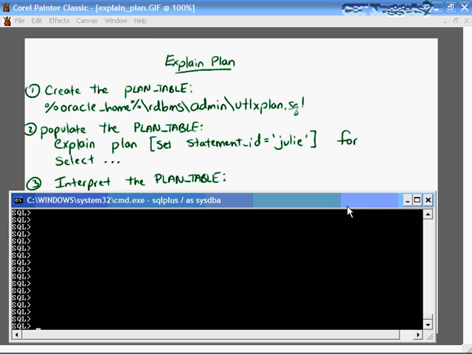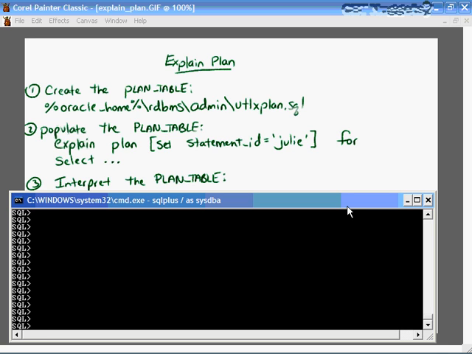Let's assume you're on a development database and you and your team have decided that, wow, we really like the way a lot of our SQL statements are performing and we want to kind of freeze dry them. We don't want any of the statistics to alter the way they're behaving. The way you can freeze an execution plan is with what we call a stored outline. After you create a stored outline for a particular SQL statement, then that execution plan will always be used for that statement.